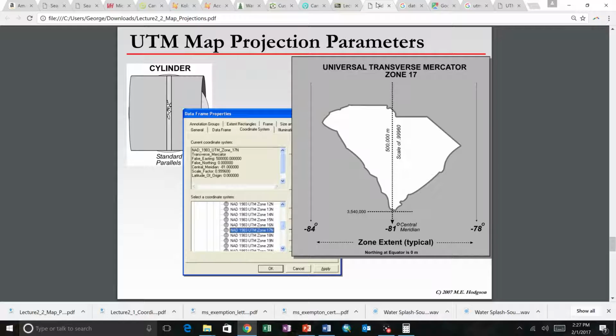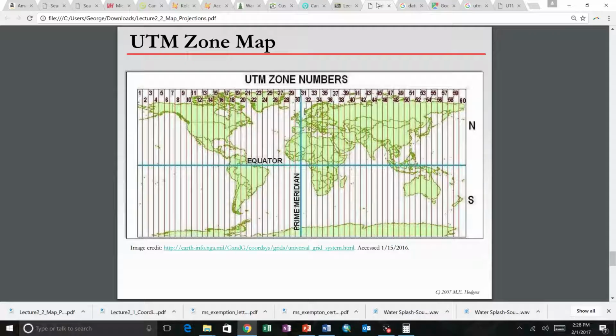All right, so here's South Carolina. All of these coordinate systems do have a false easting, not necessarily a false northing. In other words, the 0,0 is far enough south that they don't need that, but the easting is necessary so that all the values are positive. And they're almost always in meters, unless you specify otherwise. By default, they'll be in meters. So they're very, very good for calculating areas and such.